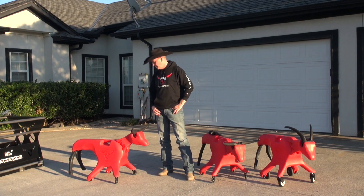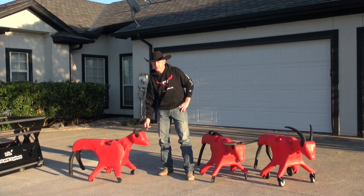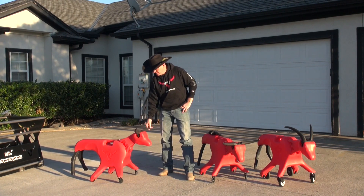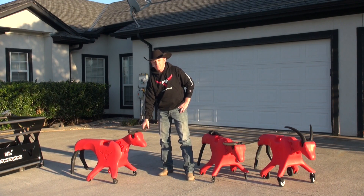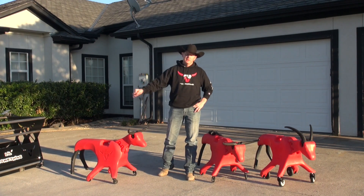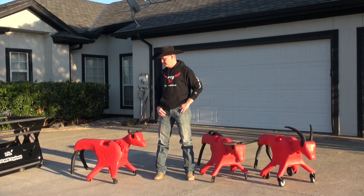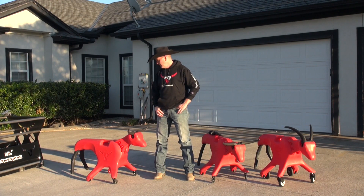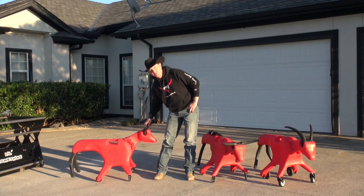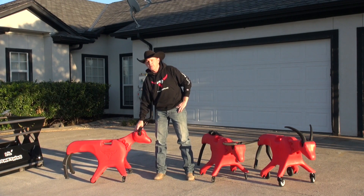One of the really cool things we did was give it swivel casters. Swivel casters allow you to spin it faster without dragging the wheels around — you can really turn it off faster without worrying about dumping it over, because the caster wheels allow it to spin very easily.